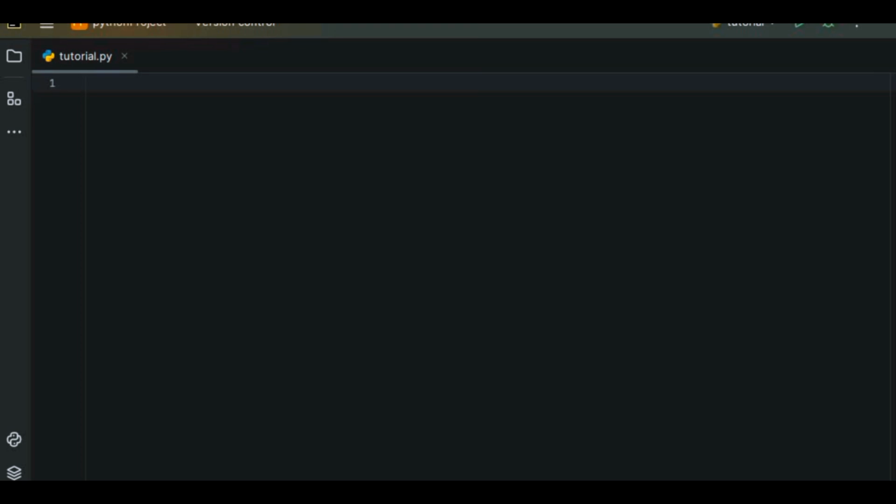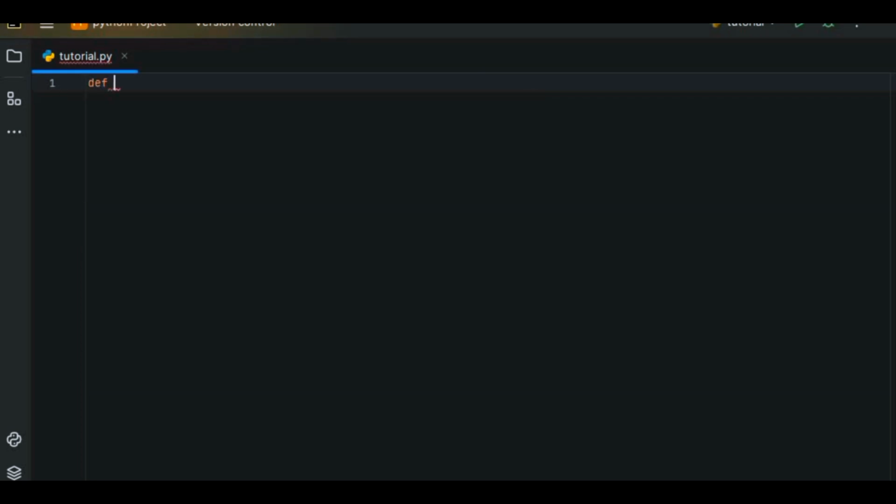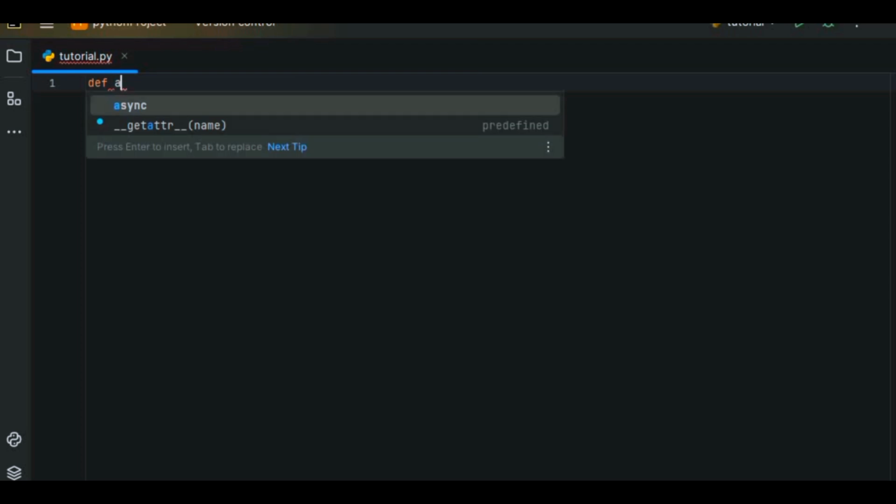And in today's Python coding tutorial, we are going to be learning how to create a simple calculator, yes, of course, using the Python programming language. Okay, stick with me as we roll. Now first, we are going to be using functions like def, which is a short form for define, def addition.